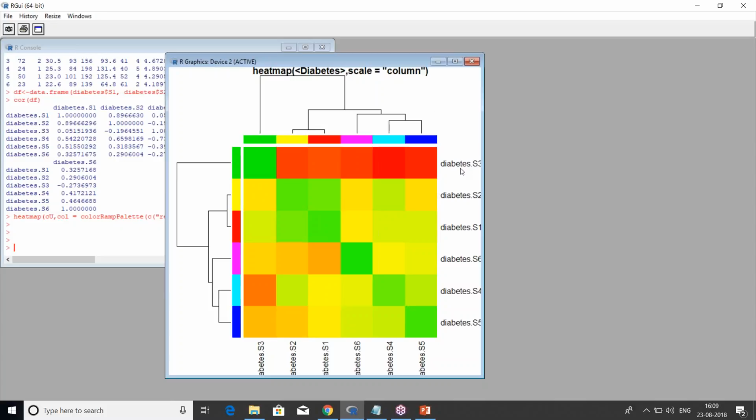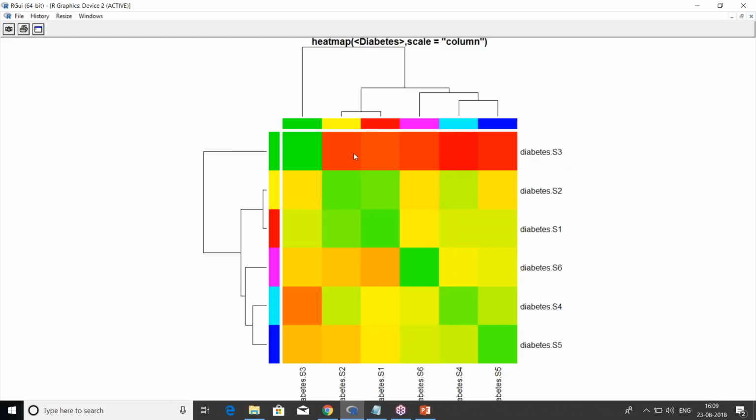But if you look at the comparison of S3 versus the rest of the variables, you can see that this is bright red, with varying shades of red. So we know that S3 stands out in terms of its conflict or negative correlation, whichever we want to look at it, compared to the rest of the variables. So we know that S3 has negative correlations with S2, S3, S6, and so on. So that's how we can separate one or more variables from the rest.